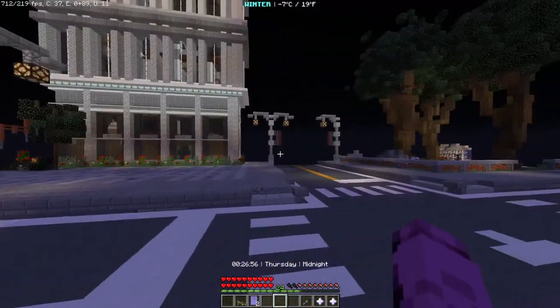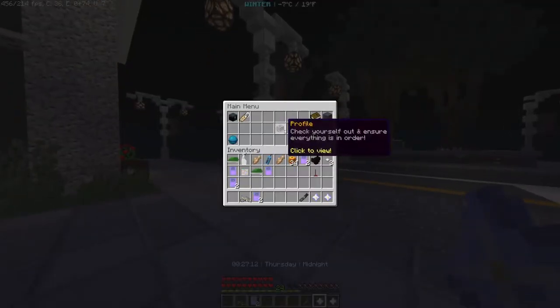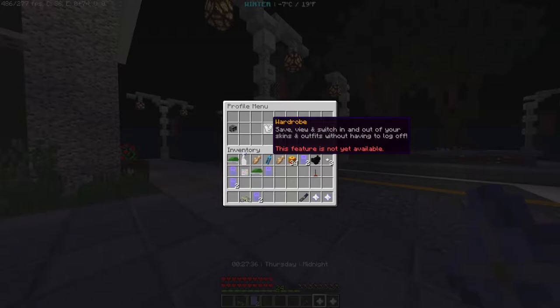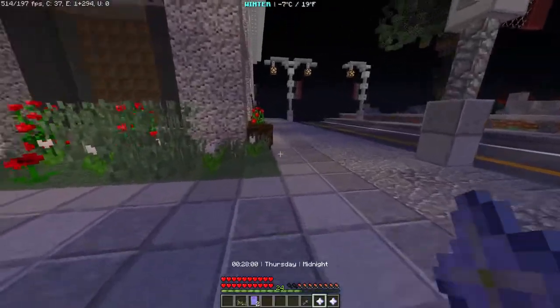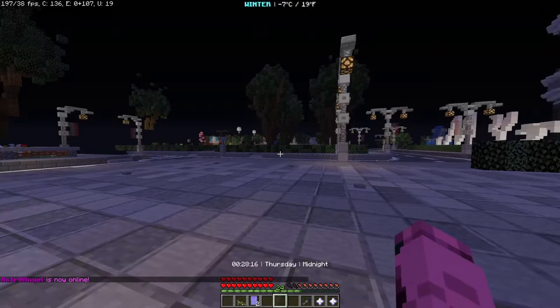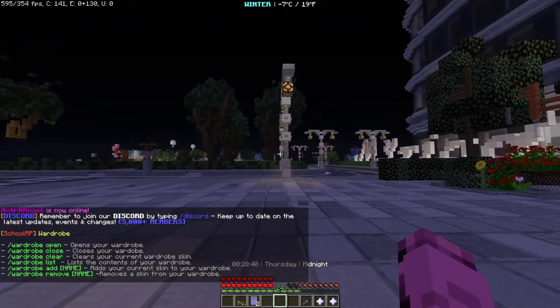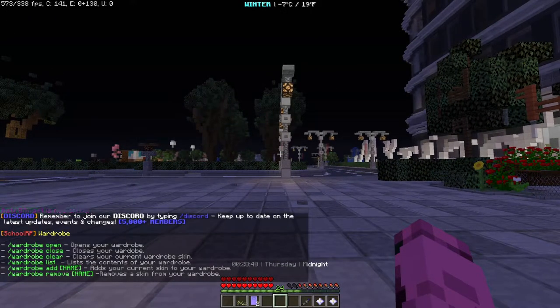I'm glad they added this new feature after a long time, and they're going to add it soon to the main menu in the settings, in the profile. And yes, it's the wardrobe. It says this feature is not yet available, but it is available right now as a command. I will put it in the description below, and it is actually this command right there. I will show you how to use it right now.